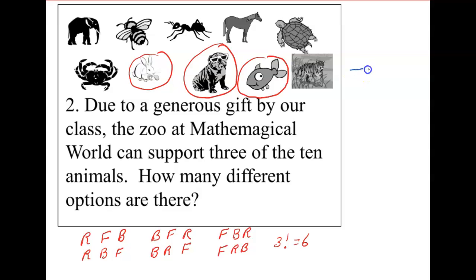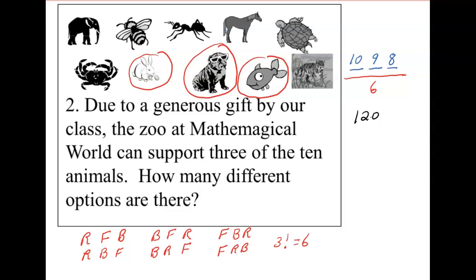If we were to use the dash method again, there are 2, 4, 6, 8, 10 animals. You're choosing 3 of them, so you have 10 choices, 9 choices, 8 choices. But in this particular problem, it doesn't matter the order, so we're going to divide by this 6. If I put that together and multiply that out, 10 times 9 times 8, divided by 6, I get 120. So there are 120 ways to choose 3 animals out of the 10.